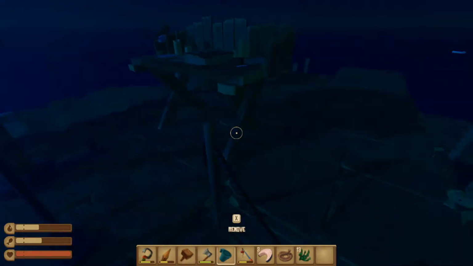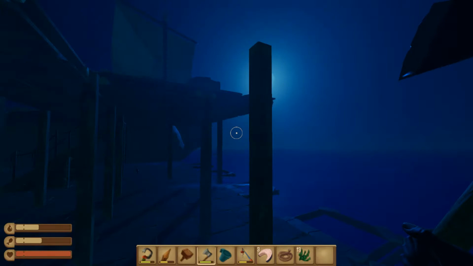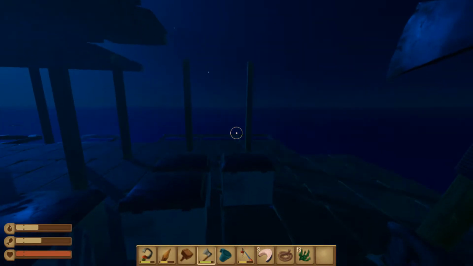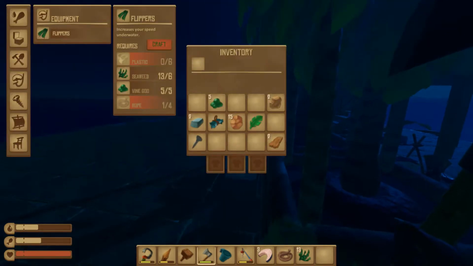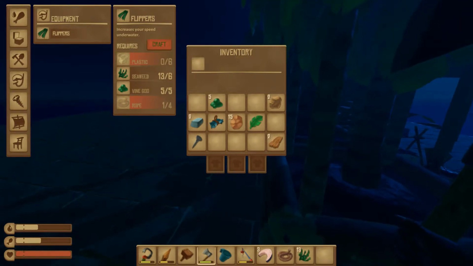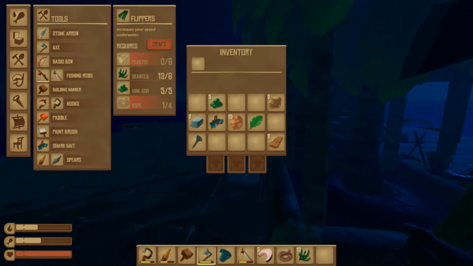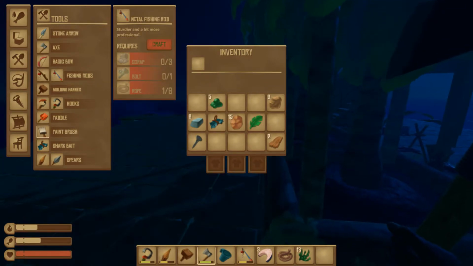Yeah, this episode is over, guys. I added some more things to it, and I will continue offline. I've got some awesome stuff I upgraded. Well, I've unlocked the flippers. I unlocked the bow. What else did I unlock? The fishing rod, I think.